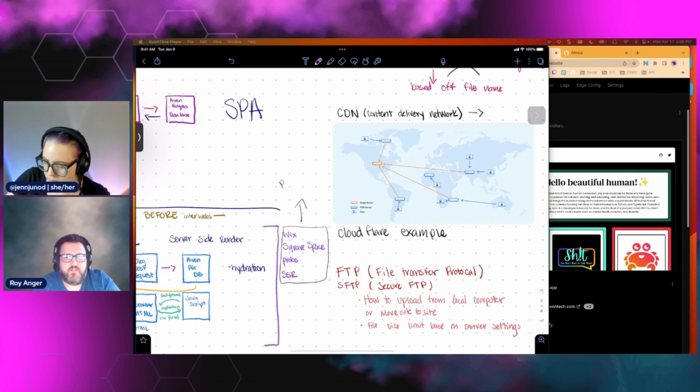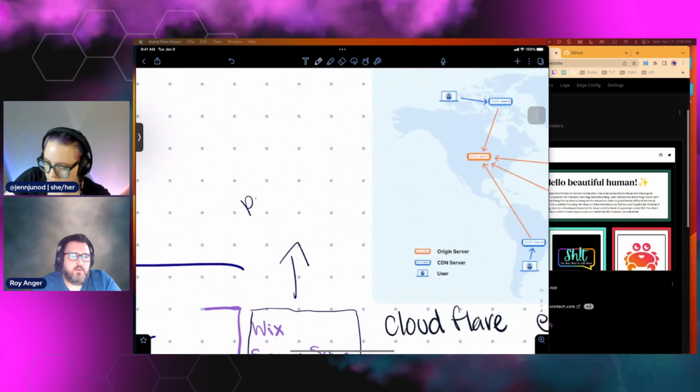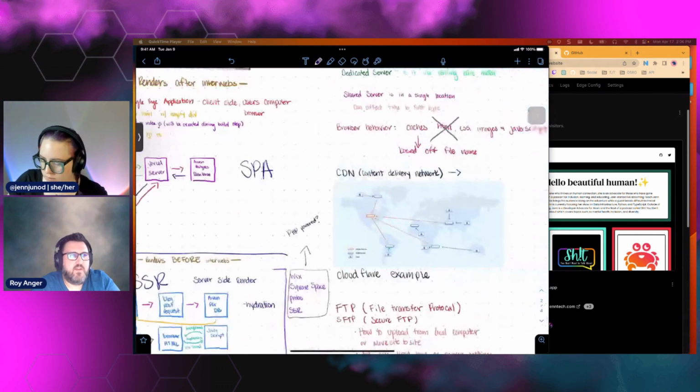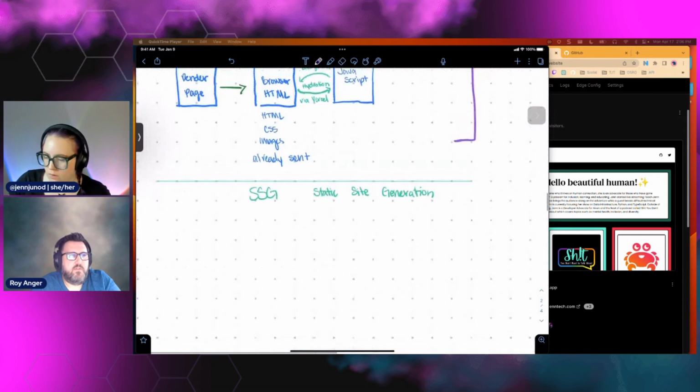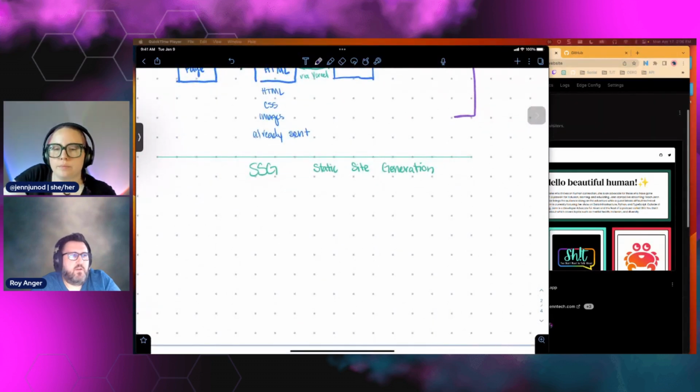Contrast this to a similar idea like a news site, which is very similar to a blog site in a general sense. It's a whole bunch of stories and posts, but a news site is going to be adding new stories every few minutes potentially, or more frequently, depending on how big the site is, and they're going to be editing past stories, so their content is going to be a lot more dynamic than your personal site.